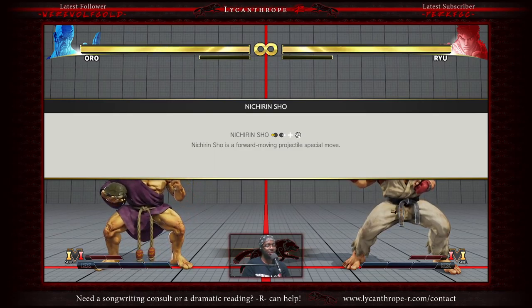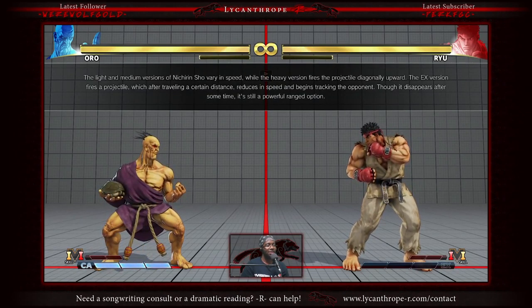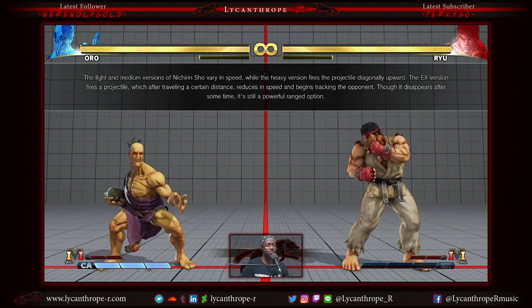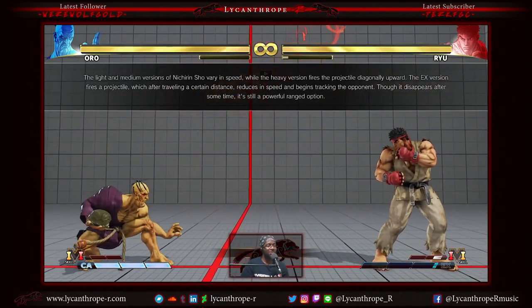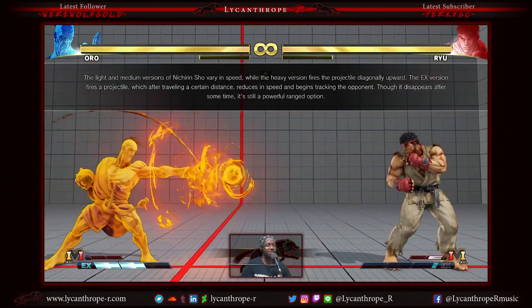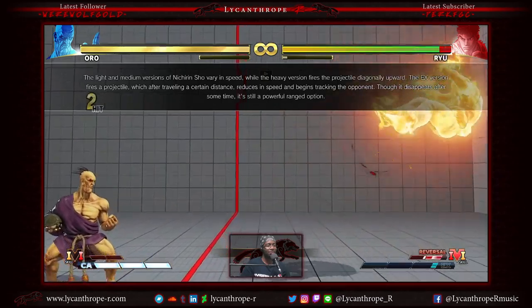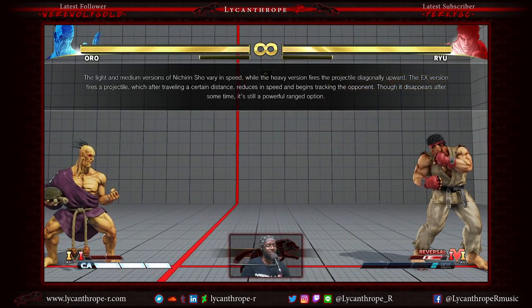So Nichirin Sho, charge back, forward, and punch. Nichirin Sho is a four-move projectile special move. The light and medium versions of Nichirin Sho vary in speed, while the heavy version fires a projectile diagonally upward. The EX version fires a projectile which, after traveling a certain distance, reduces in speed and begins tracking the opponent. Though it disappears after some time, it's still a powerful ranged option.